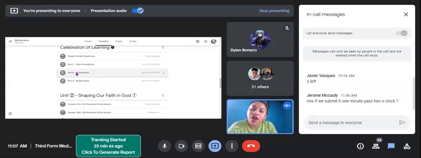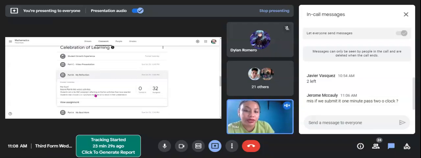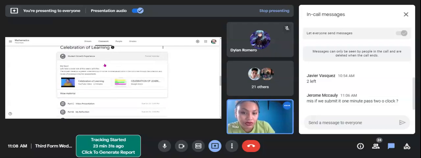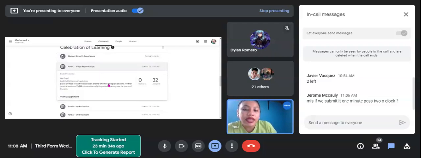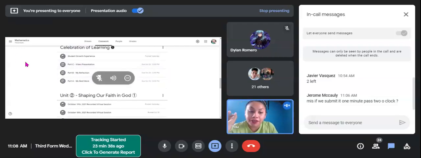And in the reflection, you have to talk about the two words that you chose. You can't talk about something else. So if you want to talk about when we did symmetry and you guys had to find the things in nature that showed gliding symmetry, reflective symmetry, and that was one of the assignments that you think you did your best on, then in your reflection you're going to talk about that, answering the questions that you have chosen. And then the last part is a video presentation, and I'm going to stress the word video.